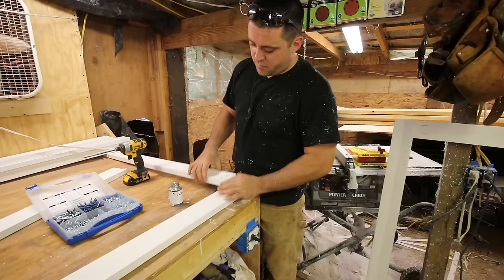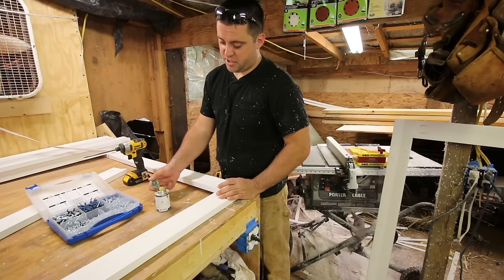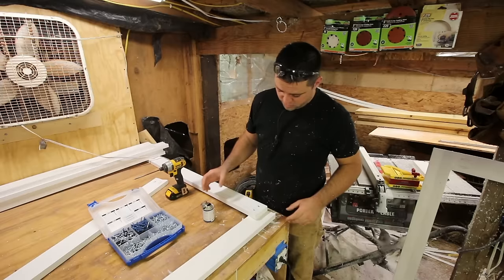Like I said, I'm going to be gluing this together. Now, this company right here, which I'm not going to show, makes a construction adhesive. They were kind of mean to me. I wasn't really a fan of the company. I actually contacted them, and they were not a fan. Understandable. So this is just like a PVC cement. I'm going to just apply it to this joint right here and then butt it together.